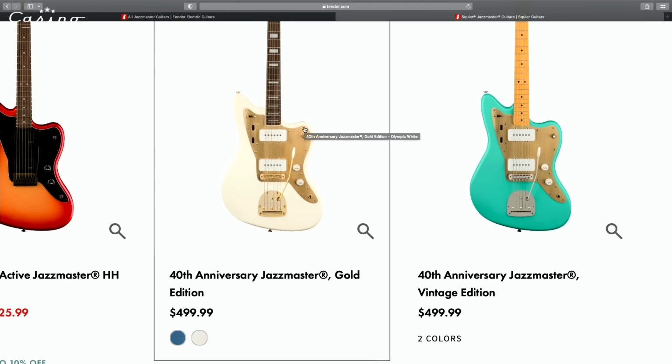Jumping into the 40th Anniversary series. Now, those are the ones that were sort of overpriced. These are the ones that had a lot of controversy, I think, last year, because they released them, and then they dumped them because no one was really buying them at first, because they were really expensive. I think they were more than this. Yeah, but I mean, they're good. I think when they released them originally, they were like $100 more. Maybe $599.